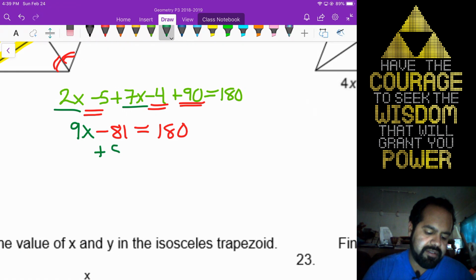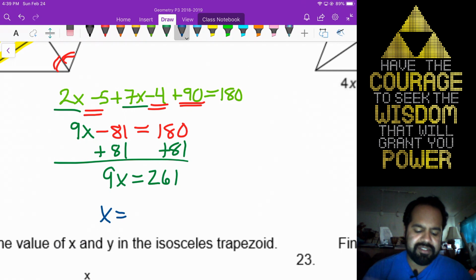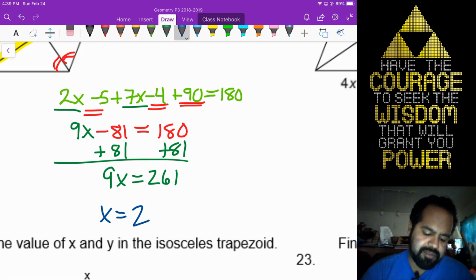All right, so we're going to add 81 to both sides. 9x equals 261. So I know that 9 goes into 26 twice, right? 9, 18. If I try 27, it goes over by 1. So 9, 18. So that's another 8, right? I believe that's 29. Although, why do I feel like I'm way off? Yeah, no, that's right. That's correct.